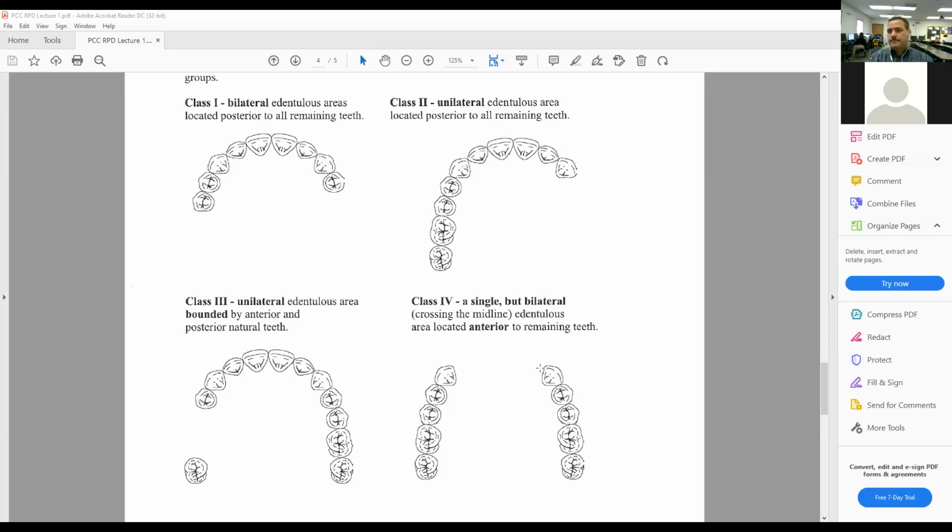Okay, can you see this one? Yeah. Okay, so this is a class 1. We have the anterior teeth and there is nothing there on the back. So when you replace this with partial denture, there is movement. Definitely there's movement because the remaining tissue is compressible. So that's class 1. Bilateral edentulous posterior, missing back teeth. This is class 2. Class 2 is unilateral. Just one side, we're missing teeth. That's class 2.